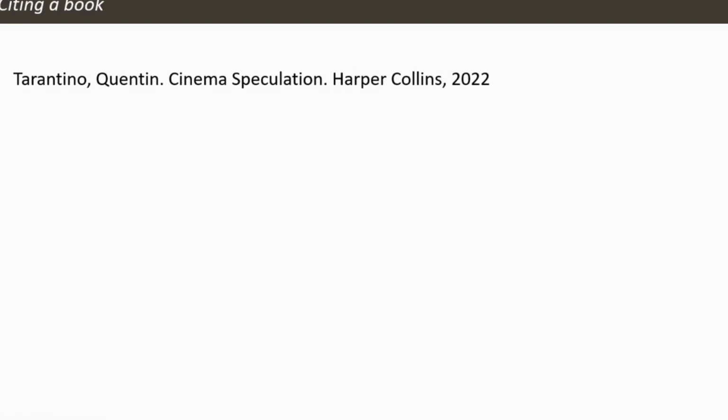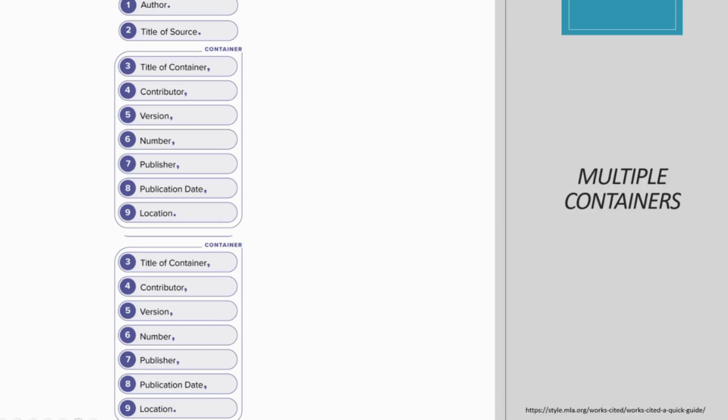Okay, let's go through some examples of works cited entries for different types of sources: books, articles, web pages, and so on. So it's not exhaustive, but we'll go through the most common texts that are cited. And remember, even for other types of texts, you would use this same pattern that we see here in the quick guide. So that's nice. This will always apply to all source types.